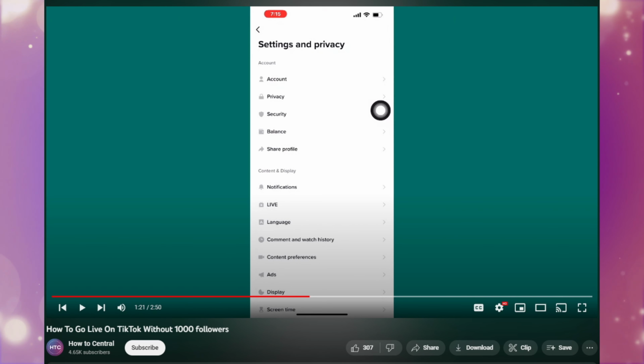So I couldn't find it. I was looking for it, but there was a comment which stated that you could go live in other countries despite having under 1,000 followers. I don't know how true that is, but yeah. So this is the reason why a lot of people want to go live despite not having 1,000 followers. Like I told you, things have changed. So let me play another video for you.